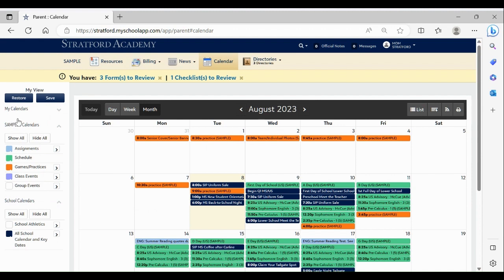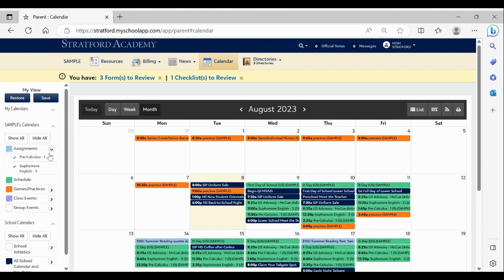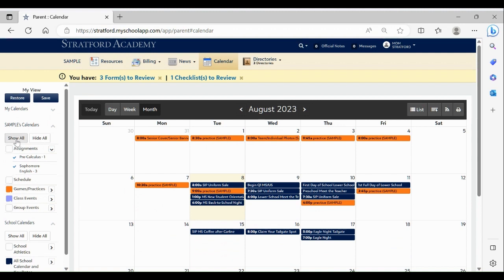If you have multiple children, then you'll have multiple calendars along here, each with your child's name and then the things they're involved in. So for assignments, you can toggle on and off specific classes, or you can take assignments away completely. The bright green is their daily schedule. So again, if you have multiple children with schedules like in middle and upper school, these quickly get overwhelming, but you can easily take them on and off and toggle them back on just by individual children to see a particular child's schedule on a particular day.